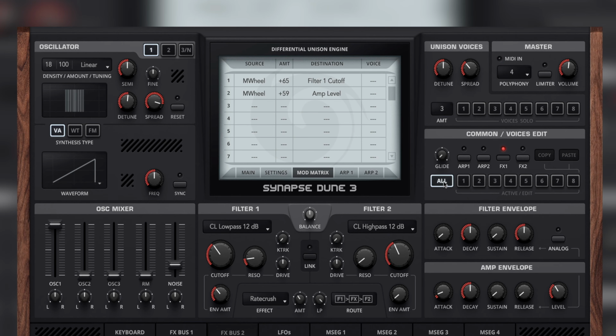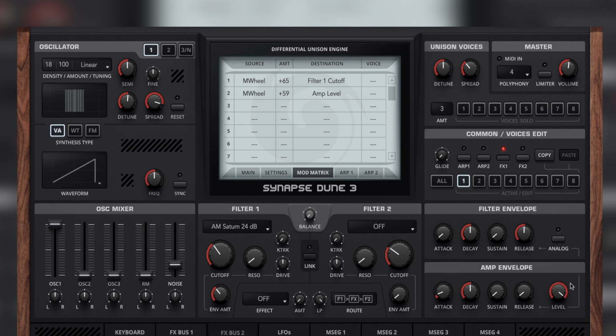Perfect. But there is one thing that we did wrong in there, and that is the amp level. If you did pick this up, please let me know down in the comments. Let's see if there's any eagle-eyed viewers out there that spotted this one. The mod wheel is controlling the amp level, but we didn't select anything else, so all that is doing is increasing the amp level for everything.